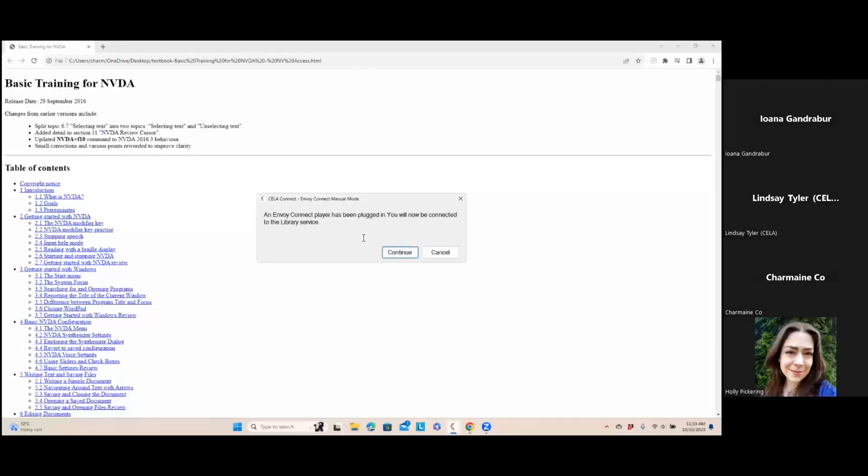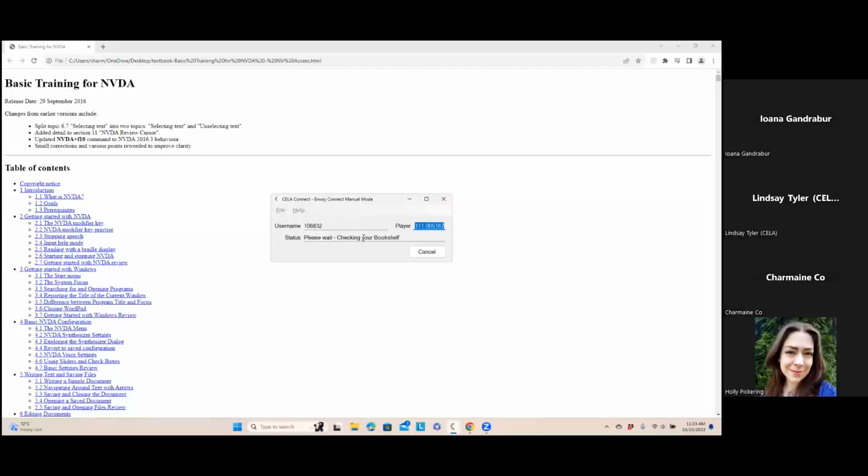So this is the Continue button. I'm going to press enter on it. I just tabbed over to it. Envoy Connect manual mode. Connect to library button. Now we're on to the next screen, and you can see now there's my username. There is my player serial number, and if you tab through all the fields, you'll know that it is saying, please wait, checking your bookshelf.